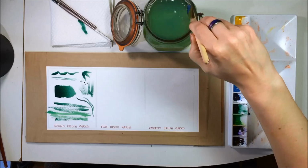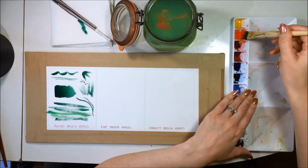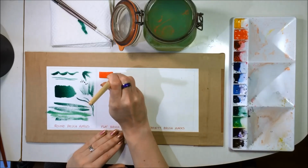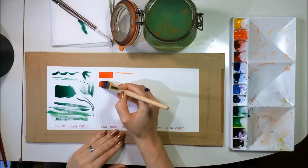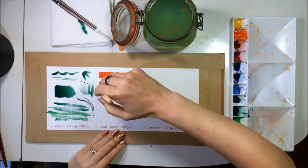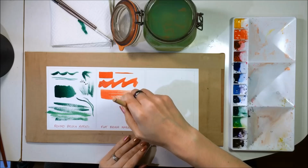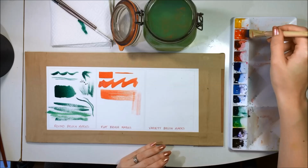We're moving on to the flat brush. I love how easy it is to make rectangles with this. And if you turn it sideways, you'll get a nice straight line. If you've ever done calligraphy, you'll see how a flat brush's tip can create similar effects. I'm running out of paint on this brush, and look at how the bristles start to separate and make interesting lines on the right. You can also coax the bristles apart with your fingers. You can make a convincing wood grain texture this way.